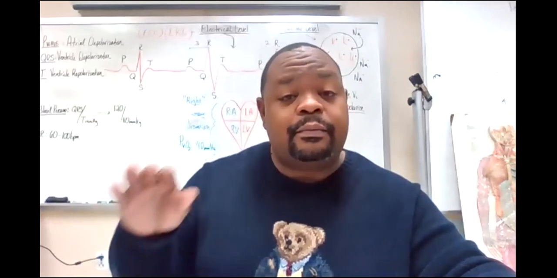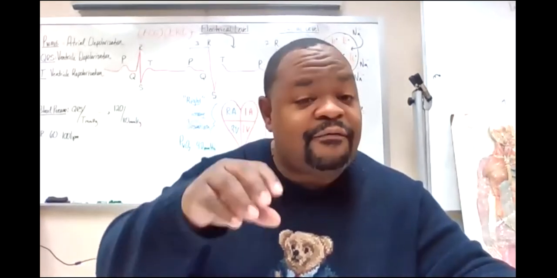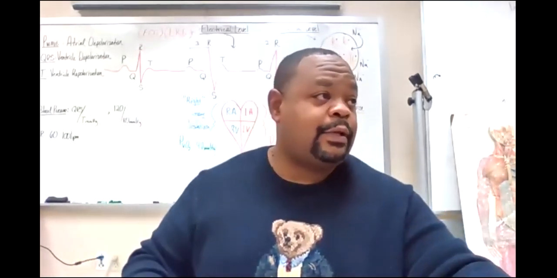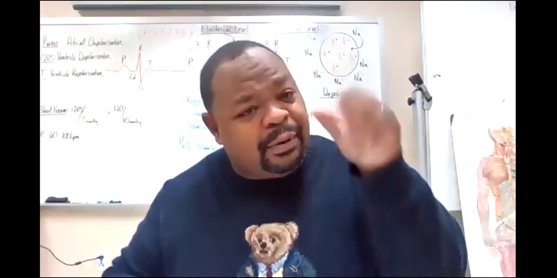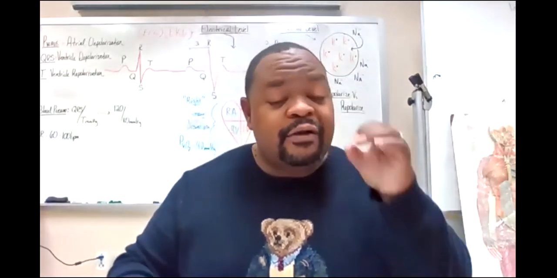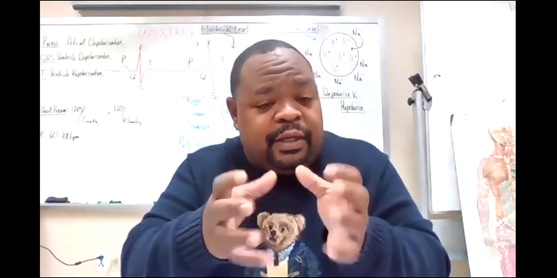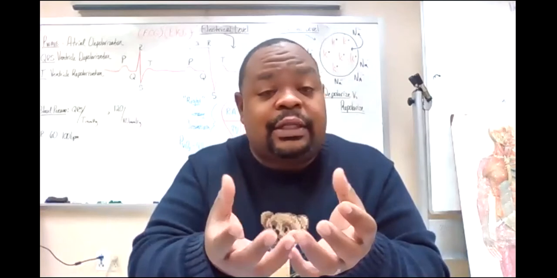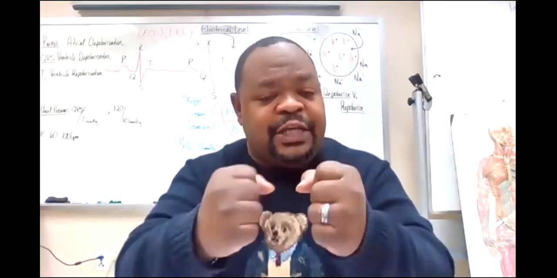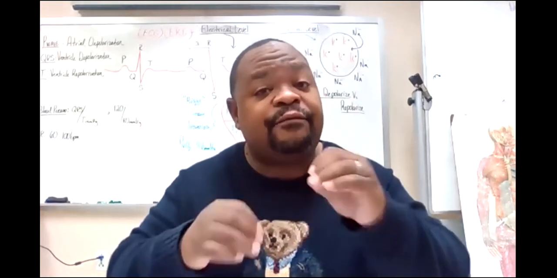But for right now, you know that VTAC is a deadly rhythm, but the most deadly rhythms are V-fib and asystole, okay? With VTAC, you have contraction, depolarization, right? But with V-fib, there is no contraction. The ventricles are just fibrillating, just doing this. If they're doing this, there is no circulation of blood, and we have to shock it back into a normal rhythm. That's why we shock or defibrillate. So when you see V-fib, you defib, okay?